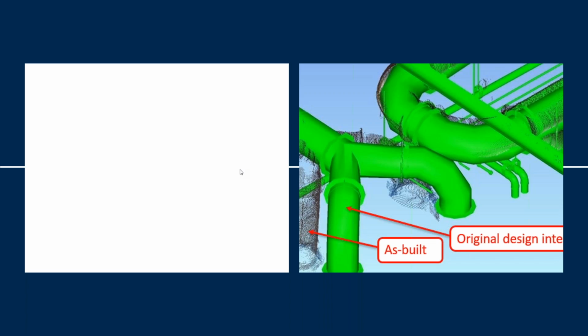So there might be a little bit of shifting due to aging of the pipe or so on, or this can be done directly after construction, where you can see if there were any inaccurate placements and so on. And so there's a lot of valuable insights that can come from a workflow like this. Of course, you can use it in different ways depending on the nature of your project.